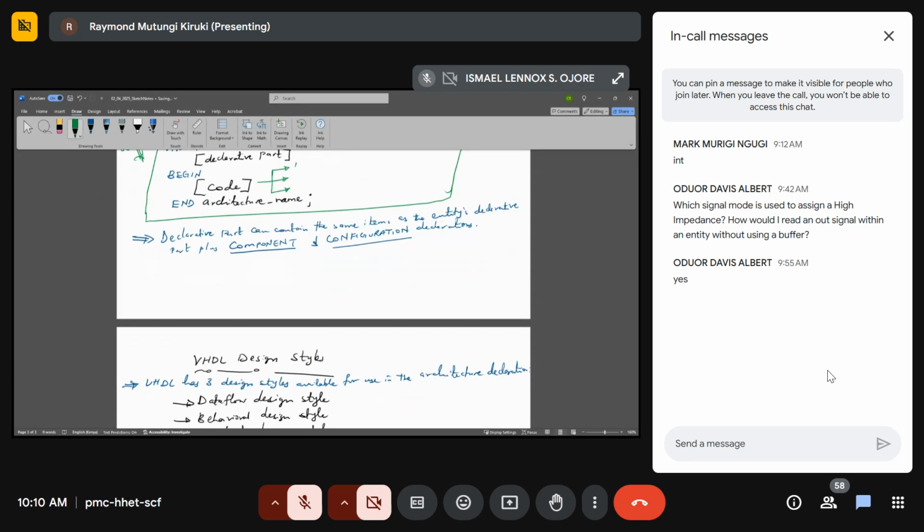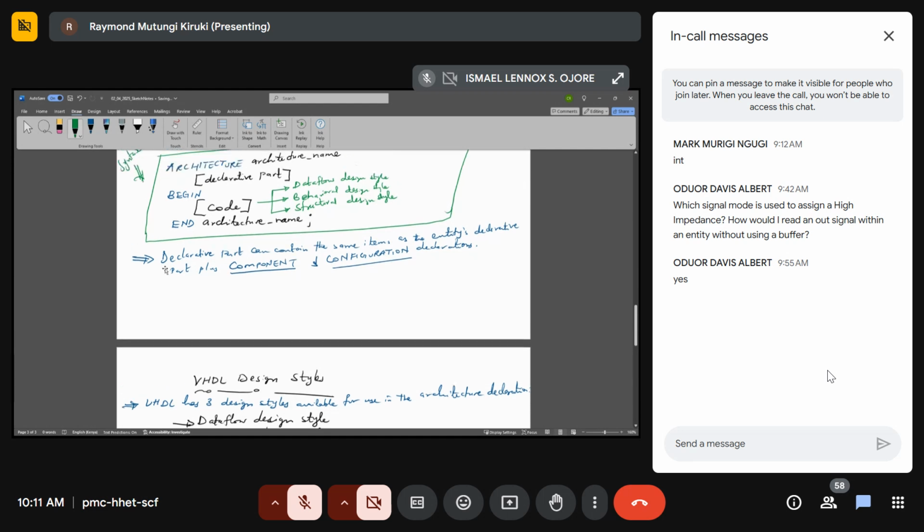So whatever we do there can have the data flow design style, or it can have the behavioral design style, or it can have a structural design style. And we shall look at what that means.